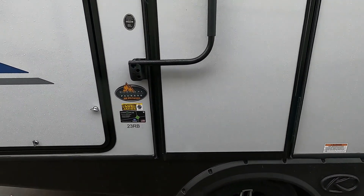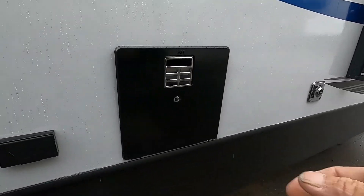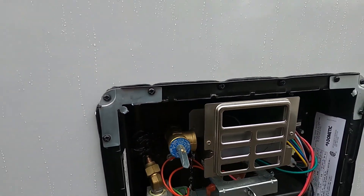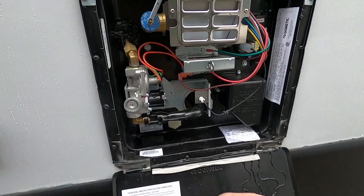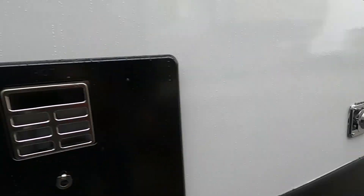Unhook your water and cable first — that way you know you can dump all your waters. Come to your hot water heater and open up the pressure release valve to drain all the hot water out. Once that's done, make sure you snap it closed — otherwise your door won't close. Then pull the drain down here and close your door.